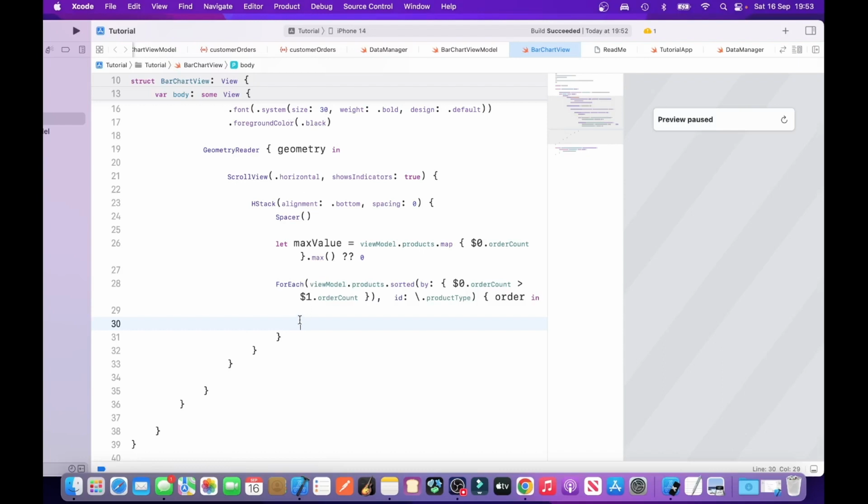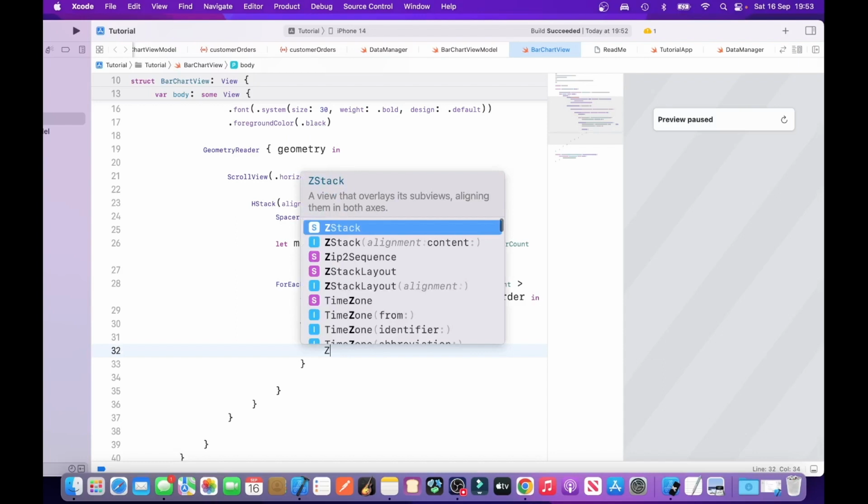The next thing we need to do is create a V-stack. And this V-stack will contain the bars and the labels. And then we create a Z-stack.